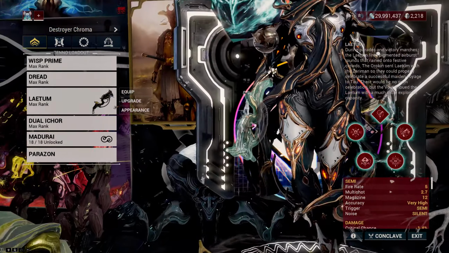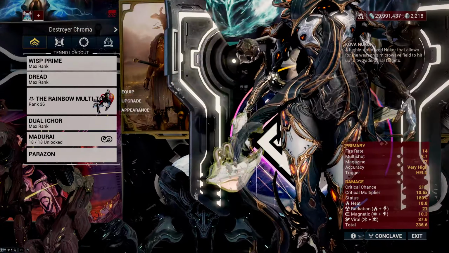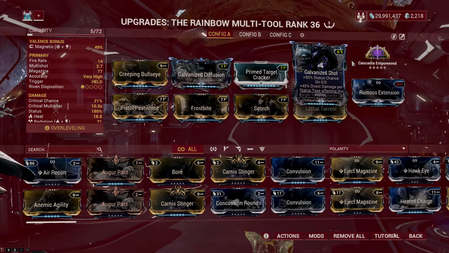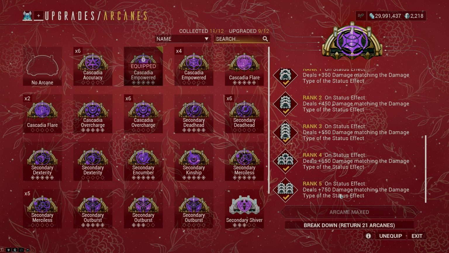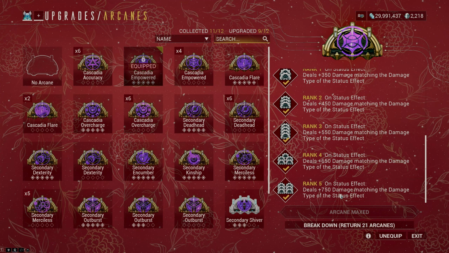And finally, I want to talk about how awesome Secondary Encumber and Cascadia Empowered are. The latter allows pure status weapons to apply damage over time pretty fast. Say, if you are using a Kuva Nukor modded for Toxin or Heat, those elements will stack up rapidly with the Cascadia Empowered arcane. It also makes stacking viral or corrosive fast, and I bet it will be very potent after the cold rework, which will be made during Jade Shadows' update.